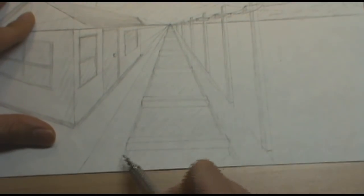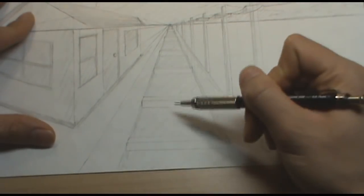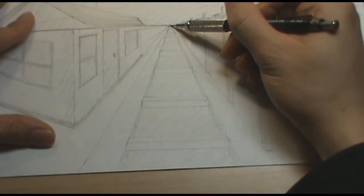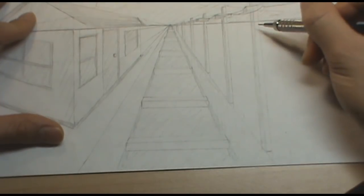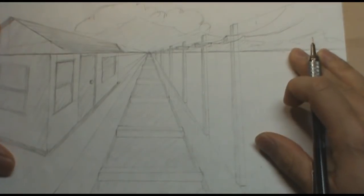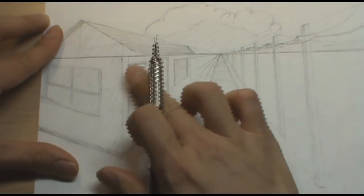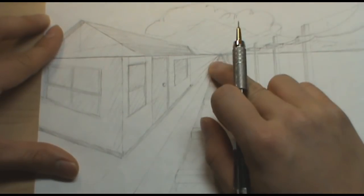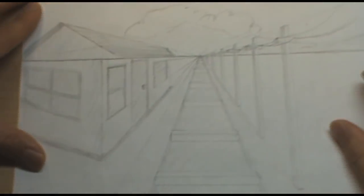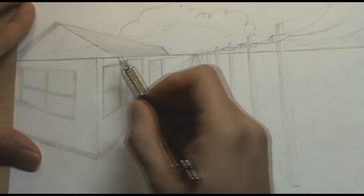So this plank of wood right here on the rail, each one of these planks of wood is the same size, but because as they move further away from the observer, they get smaller and smaller until they disappear into a dot at the vanishing point. Same applies to these telephone poles. They get smaller and shorter as they move towards the vanishing point. And same applies for the house. The house happened to be cut off right here, but if it was to be extended in this direction, you would see it disappearing into the vanishing point as well. That's why you'll notice that everything in this drawing can be connected to the vanishing point by a straight line.